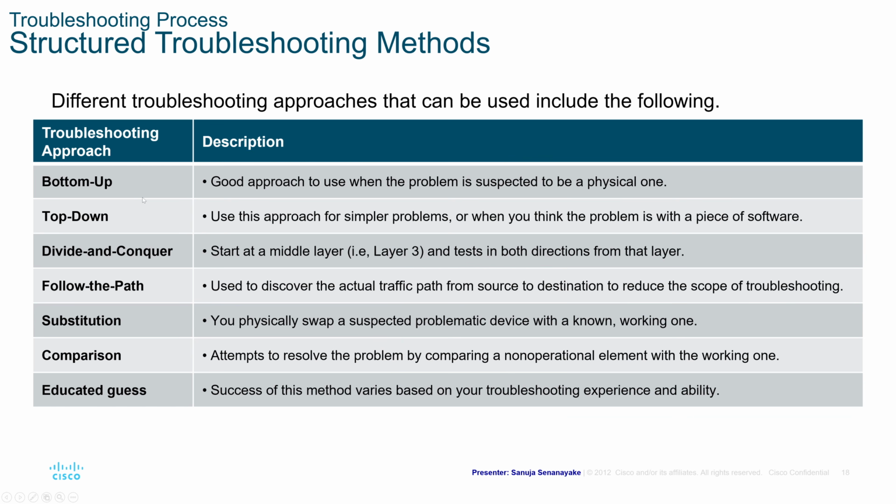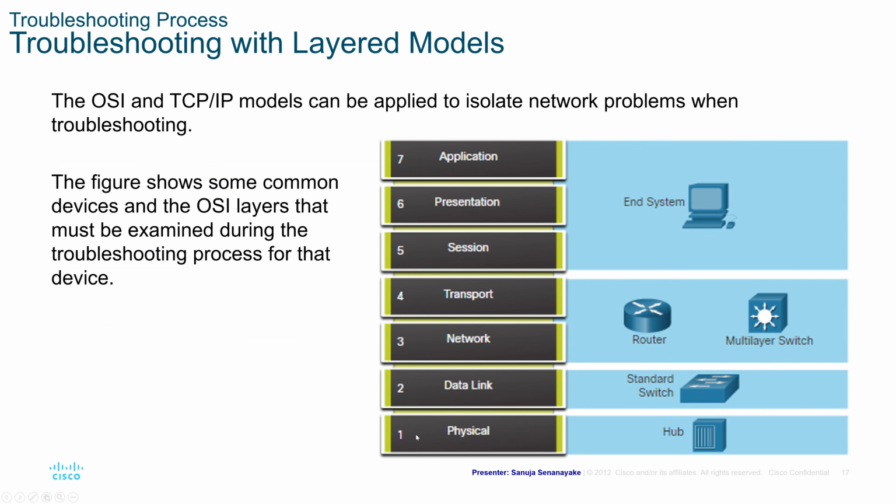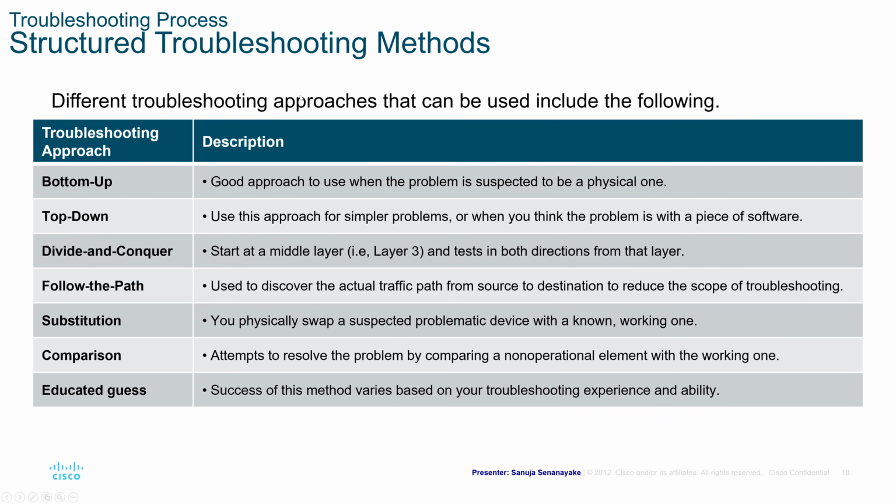So we're going to start from the bottom up and keep going up. You're going to check the physical layer and see if all the physical network links, such as the wired cables, are not broken, your fiber optic line is not bent so much that it's broken, things like that. Then you move on to data link, then network, transport, and so on, by eliminating each one of them. So that's called the bottom-up process.